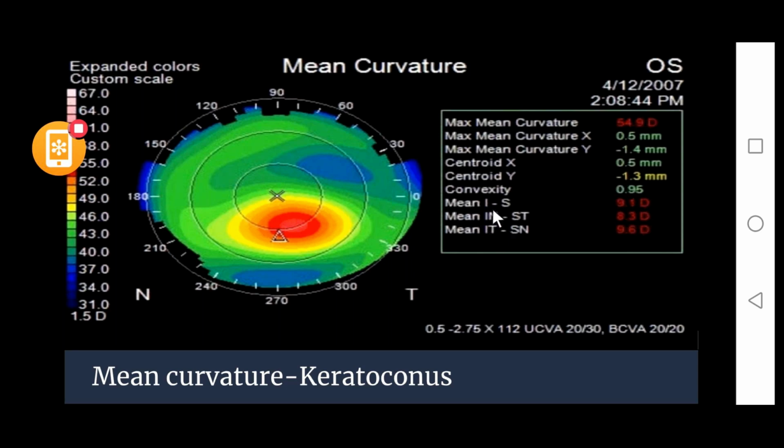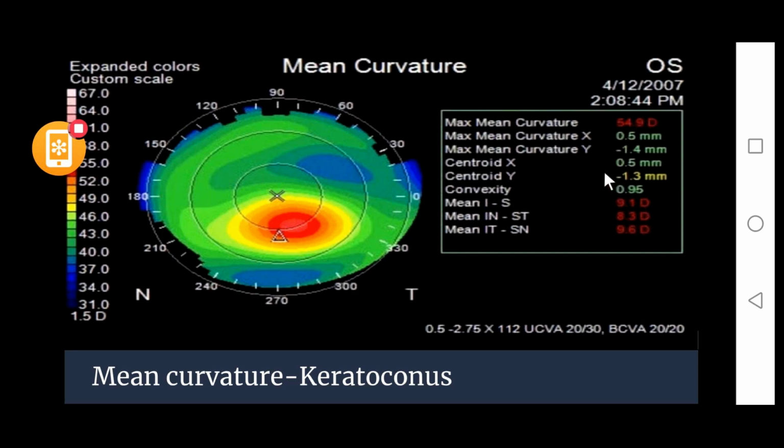Now there is something known as the mean inferior superior difference, right? So it is 2 millimeters away on the inferior side and 2 millimeters away on the superior side. At 90 degrees over here and 270 degrees over here, there is a difference of 9.1 diopters. This is a very huge difference. Normally, we should remember there should be no difference of more than 1.5 diopters if the inferior region is steep. I want everyone to note this down in your books and make it like a tattoo in your brains. The inferior superior difference, when the inferior region is steep, should not be more than 1.5 diopters.